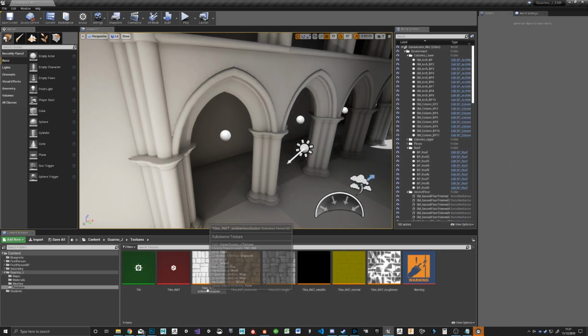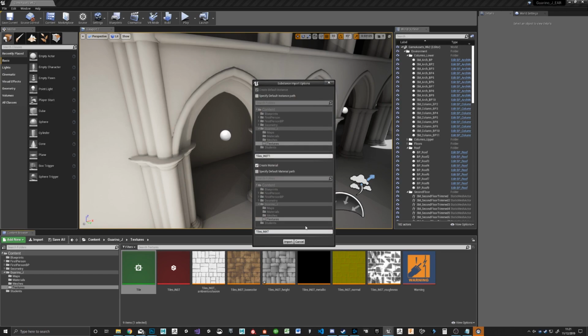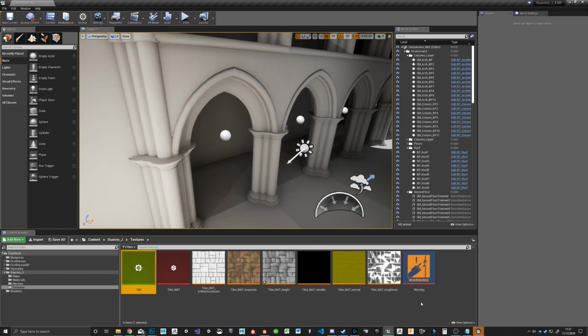Now if you want a different variation or something like that, you can right click this and create a graph instance. What that is good for is if you have exposed variables and you can change the seeding on some things, you can do that.